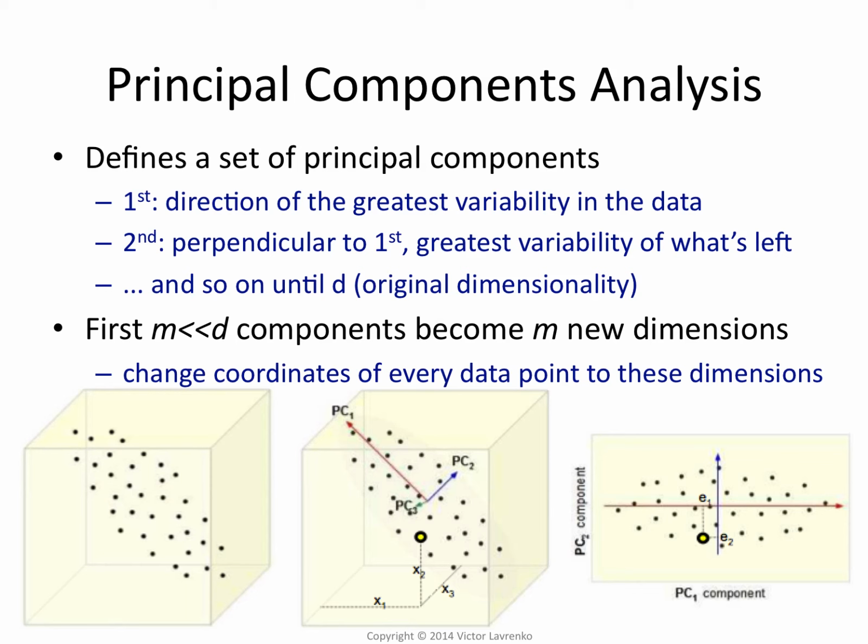So this yellow point, previously it was a point in three-dimensional space, had three coordinates, x1, x2, and x3. Now it's only going to have two coordinates in terms of principal component 1 and principal component 2. So we're going to take that point and project it to PC1. So that's the projection to PC1. It's going to get a slightly negative value for the first new coordinate, and a highly negative value for the second new coordinate.